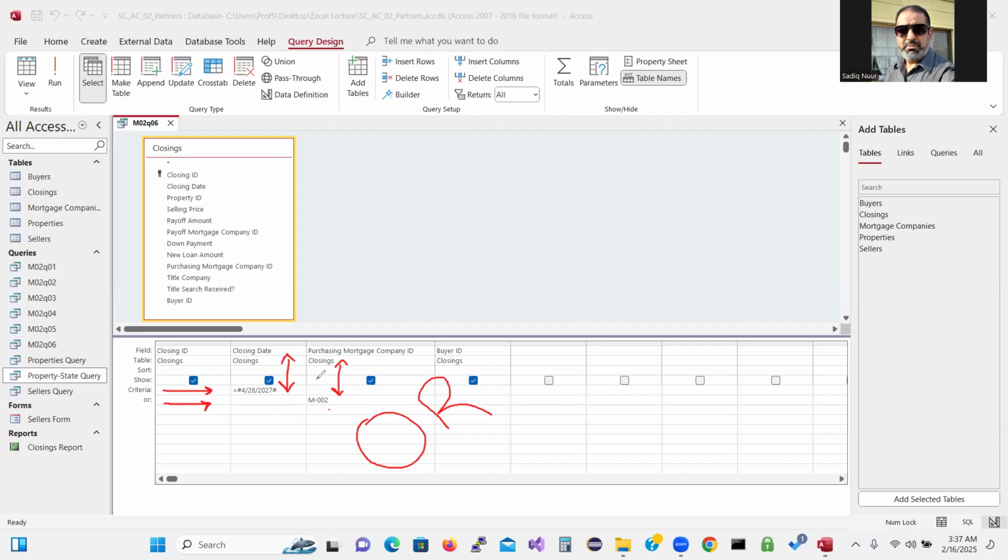But if you put them in the same row, like in AND, then both conditions have to be true, not only one true and the other one false. But in the OR, if one condition doesn't exist but the other one does, you're still going to see something, right? So let me demonstrate this to you.